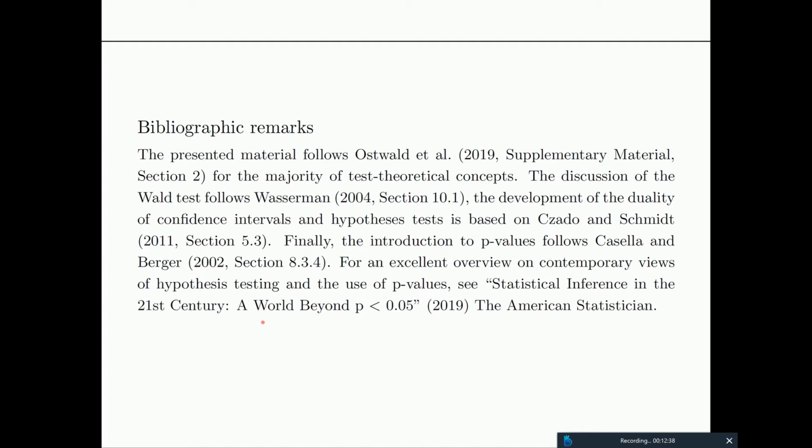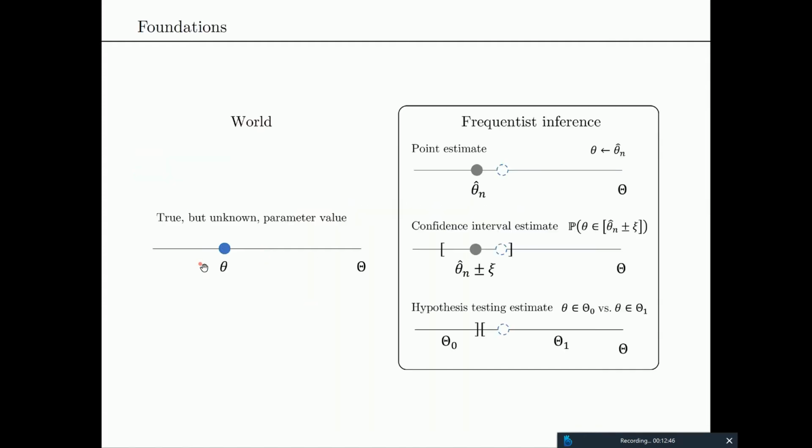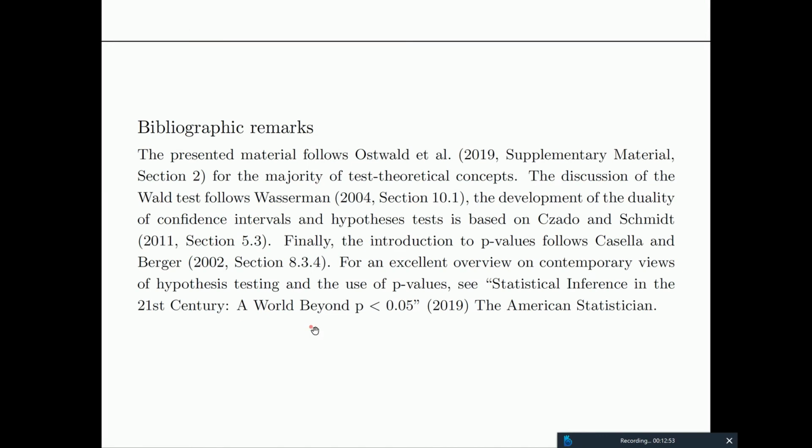But it doesn't mean that some form of scientific truth has been found, because the true but unknown parameter value will never be discovered by statistics. So the problem with p-values and hypothesis testing, and why there's often debate about it, has nothing to do so much with statistics, but more with a misunderstanding of science in general, that people think by doing some data analysis you will learn about the truth of the world. That's the problem. Anyway, have a look at this article collection.